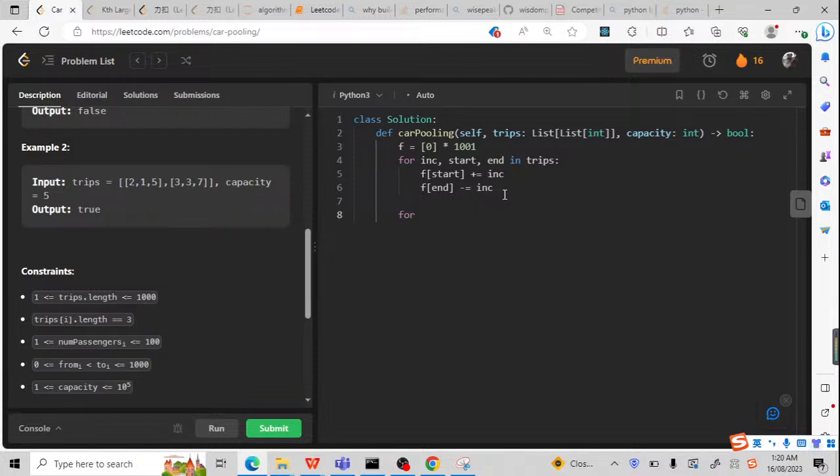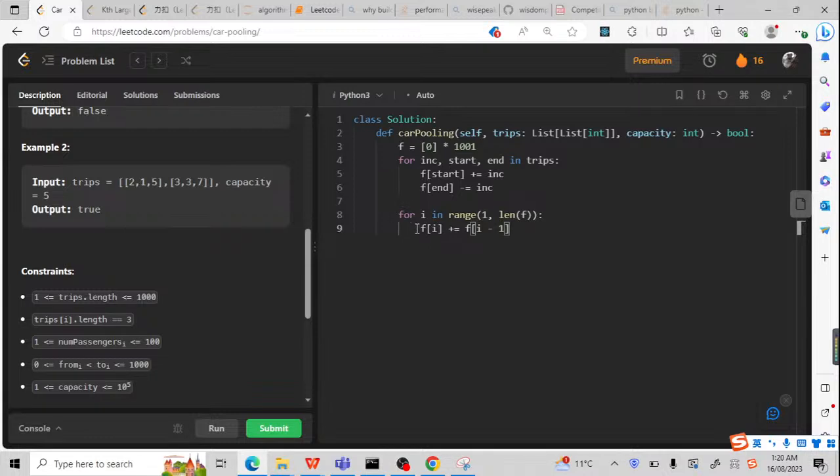Now we write the second loop: for i in range from 1 to the length of the f array, f[i] should plus-equal the value before it, because we need to accumulate the previous values. It's basically an accumulation, similar to DP.